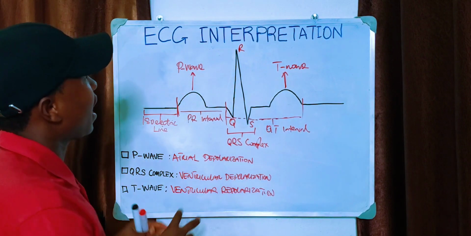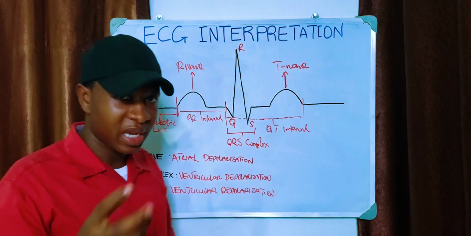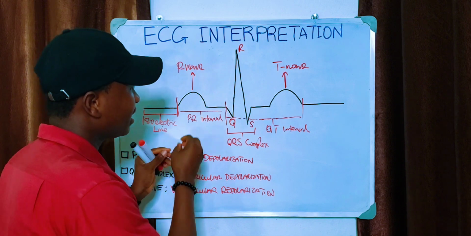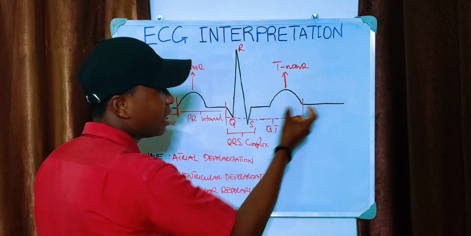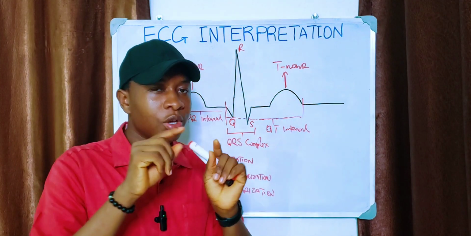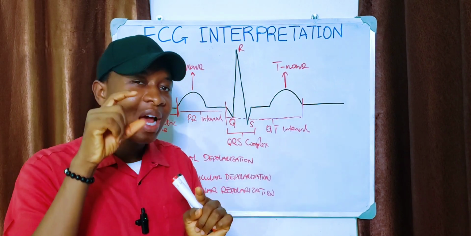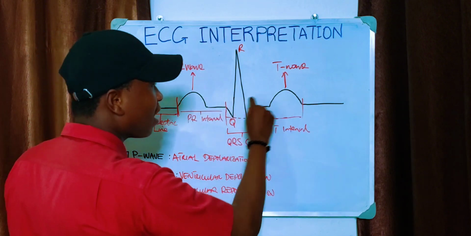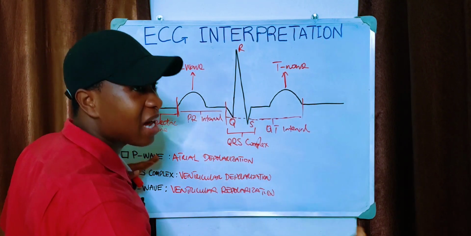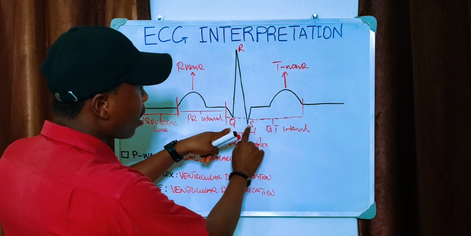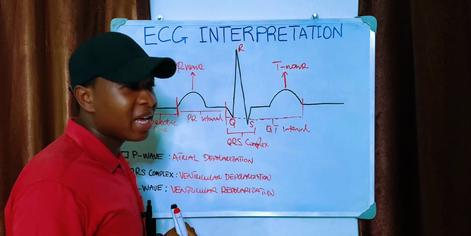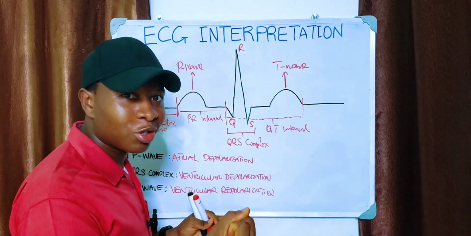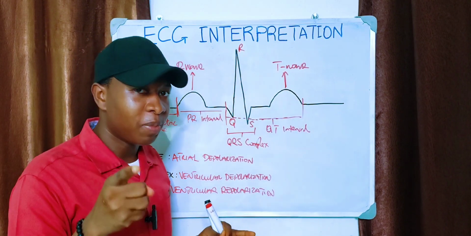So this is what an EKG means. In my next video, I'm going to be teaching you how to detect if there is a problem in any part using measurement. You know, there are little boxes, and those little boxes actually have their values. So if any part is longer or higher or bigger, for example, if the QRS complex is wider, that means it is taking so much time for the ventricles to contract, and that could be a very serious problem.